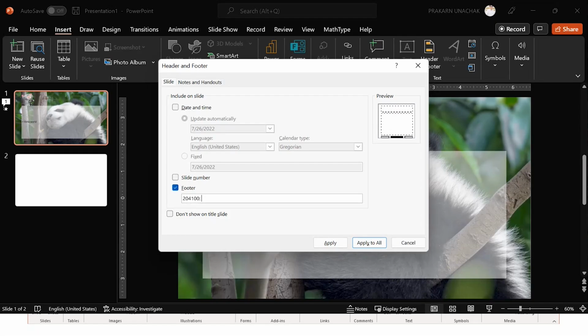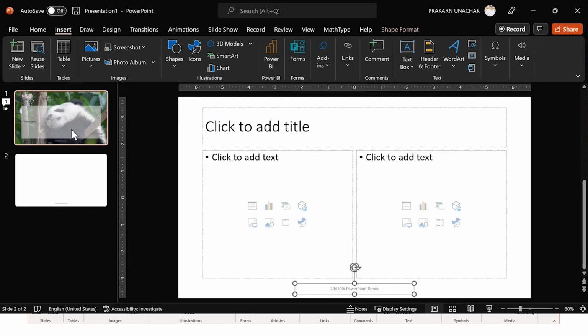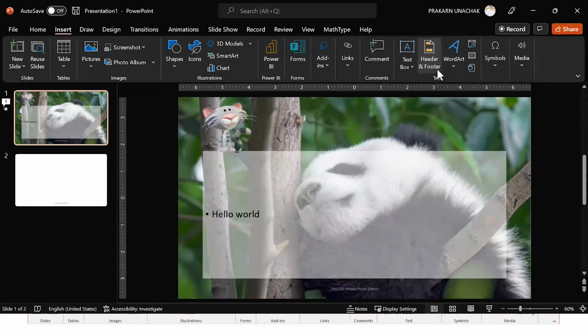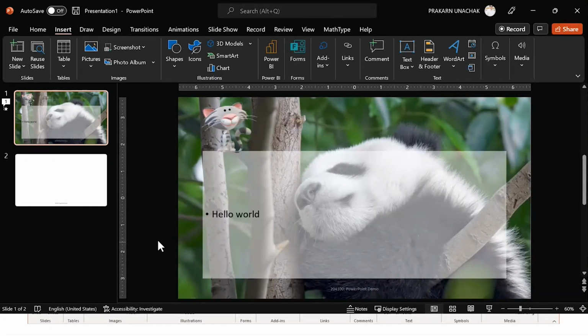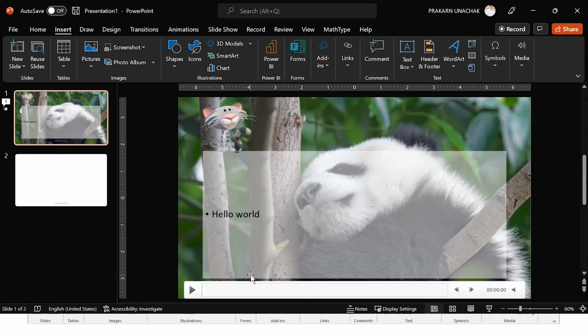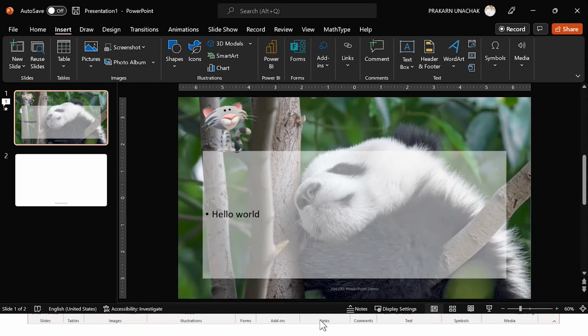You provide some information like the name of the presentation, for example. See that the text appears here where you can format it. Usually there won't be both header and footer on the slide. Most of the time, depending on the layout of the slide, you will only have a footer.